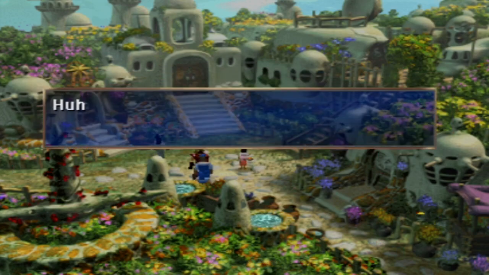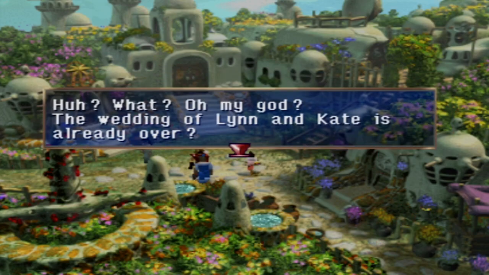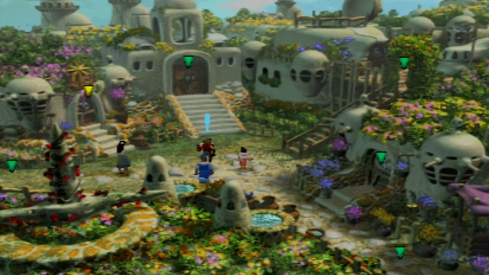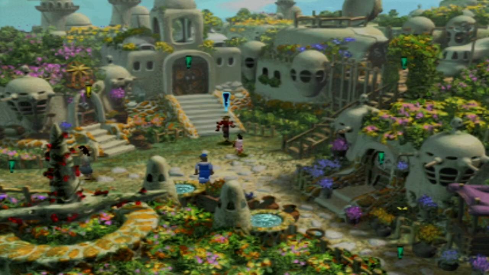So yeah, it's like a nice little, oh my god, the wedding of Lin and Kate is already over. Did you miss it? I made the bouquet. Oh, we have that. It's ours now. Anyways, so yeah, I think it's cute. You can go in and talk to more people if you want. Like I said, there's nothing a big story here.